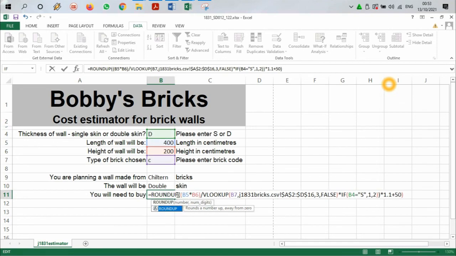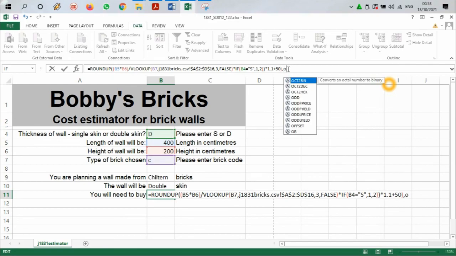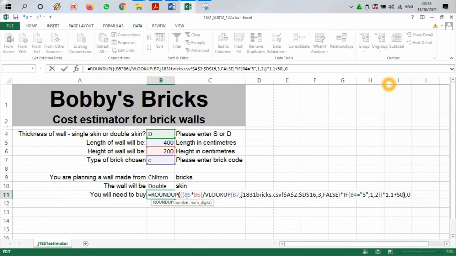Okay, round up, this is my number. Let me do it here. It should be like this, 0. So it says too many arguments. ROUNDUP I need to do like this. Okay, this is my number. Let me close the brackets. So let me remove the roundup. Equal.